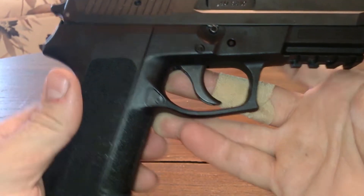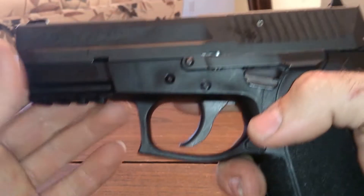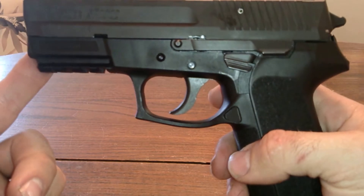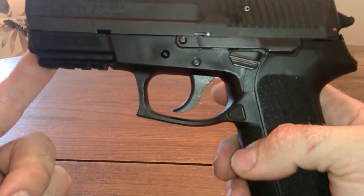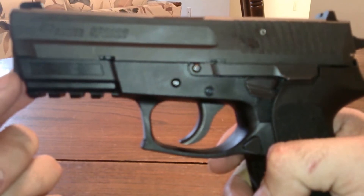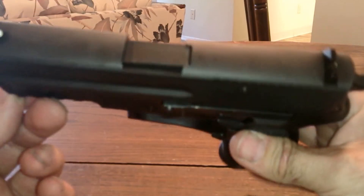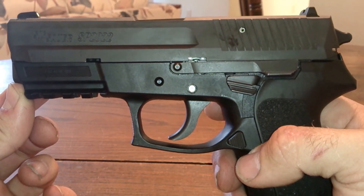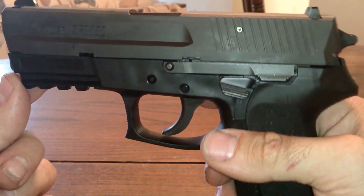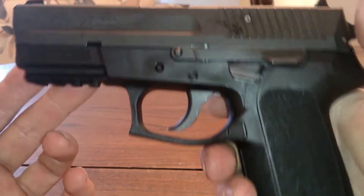This gun has been really good for me. I've put a few hundred rounds through it and haven't had any problems — and what do you expect from a SIG? I think back in 2009, the US Tank Armory ordered around 15,000 of these SIG Pros in nine millimeter. FBS JDOG has the nine millimeter version — same gun — so you can check out his channel for that. They actually issued these SIGs to the tank armament division. They're really reliable, haven't had any problems. If the military can use it, so can I.